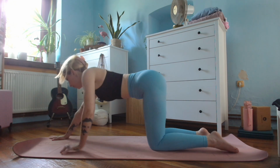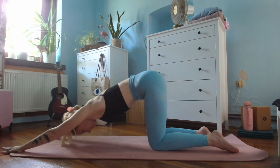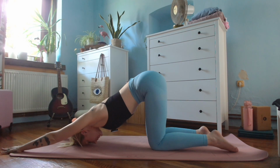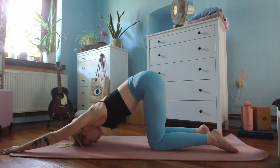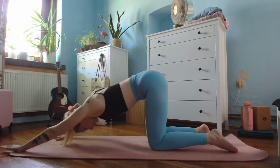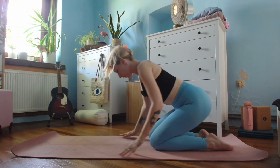And then walk your arms out into a puppy stretch or melting heart in yin yoga. Just extending that spine nice and long, rooting with your palms against the earth, the mat, the floor. You can keep a slight engagement in your core here to protect the low back so that you're not arching. And just breathe here for a tiny bit.